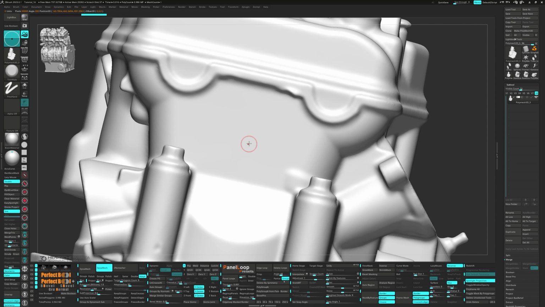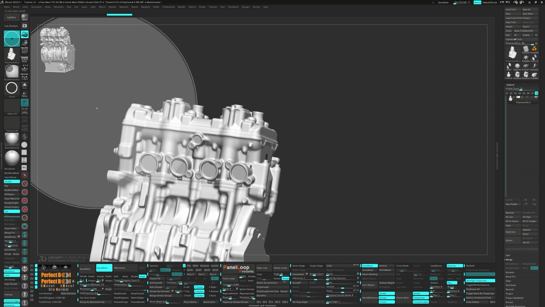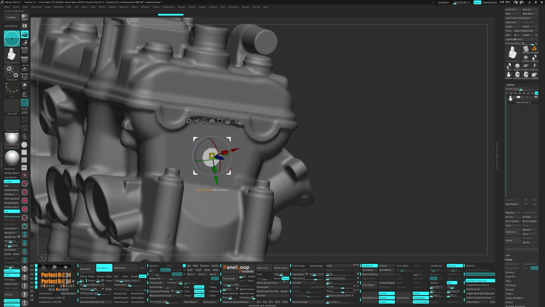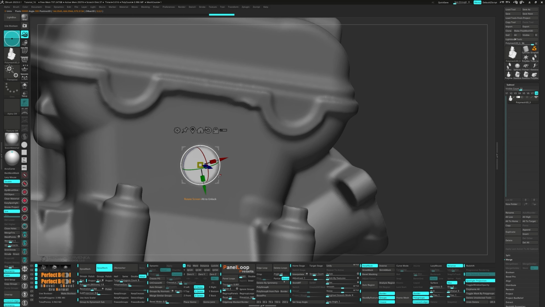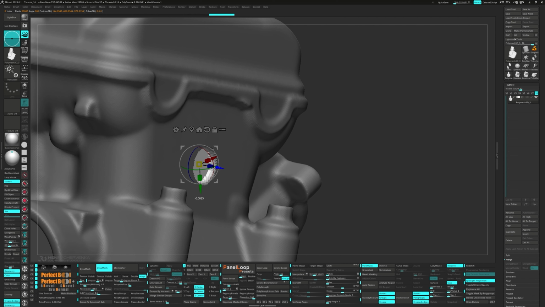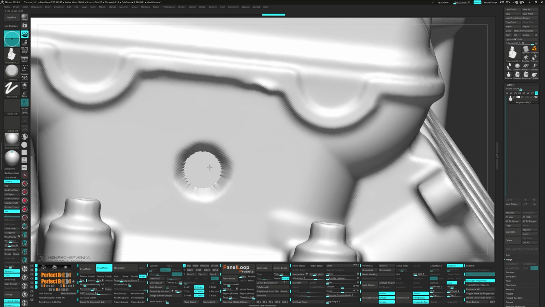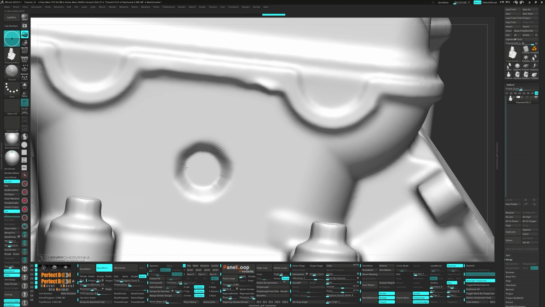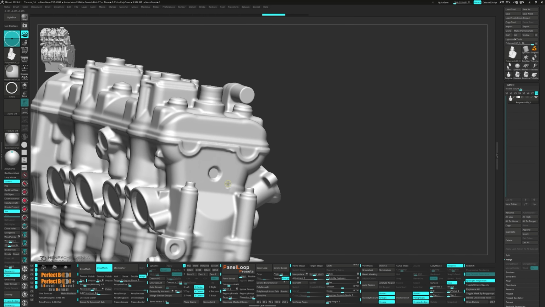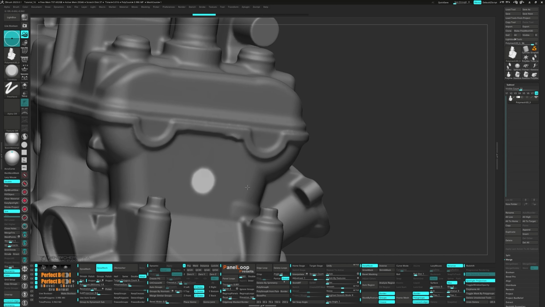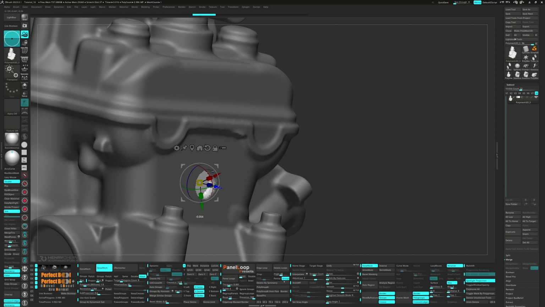You might be thinking about using the Mask Perfect Circle brush, but at this resolution it won't deliver optimal results. Let's go back a couple of steps and Control drag it into Extrude and run a polish.